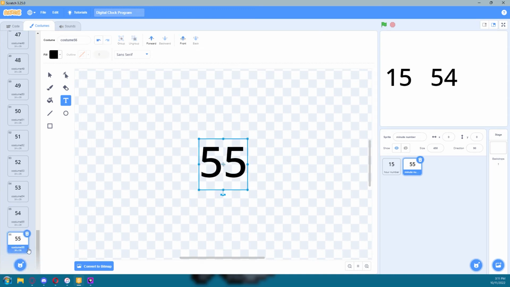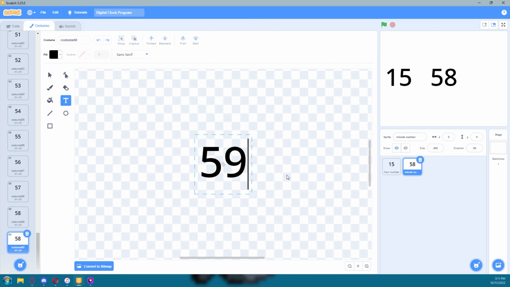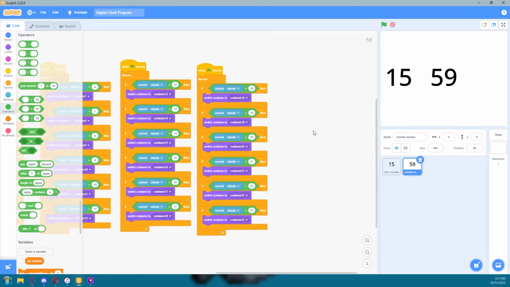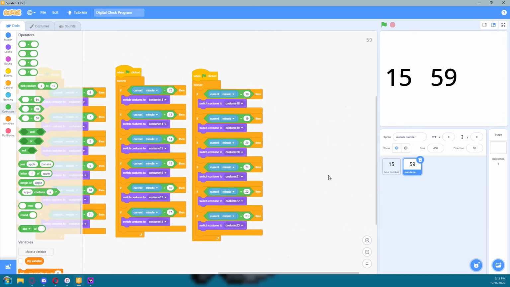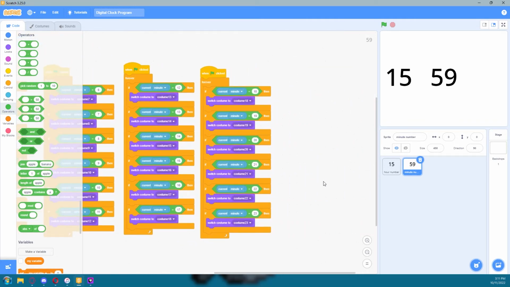And even though I haven't completely finished this, I'm just gonna continue the footage here. So with one more of these, now we have these minutes and the minute number done. Now we have to get to possibly one of the hardest parts of this project. Making all, which is continuing this script, so that it displays all the numbers.